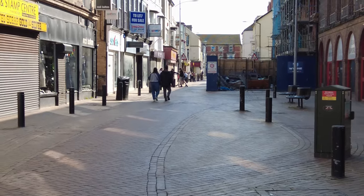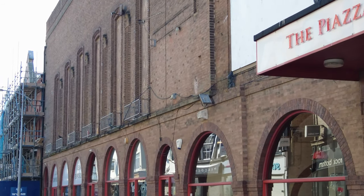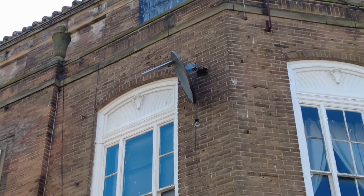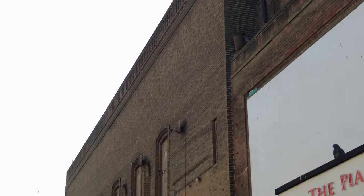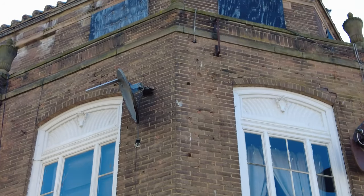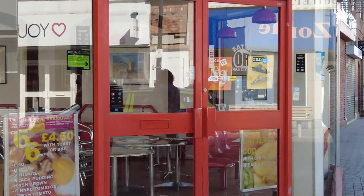And then you can see the scaffolding there. That's part of what was the Queen's Market, an arcade, and the Queen's Hotel, which I thought would have been a listed building. Because when you went in there, there was a fake ceiling, and some of it was missing, and you could see parts of the old ceiling, which was all decorative. When it was the Queen's Hotel, there was a ballroom, a dance hall, theatres. If you're on Facebook, there is a history of Rhyl site. Can't remember what it's called, but there are pictures on there of what it used to look like years ago.